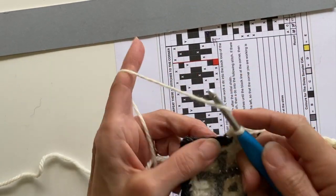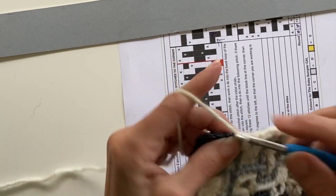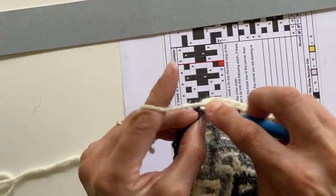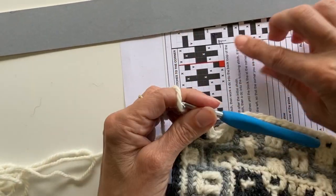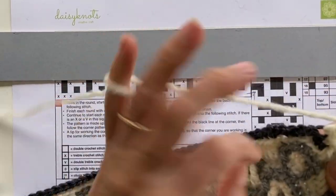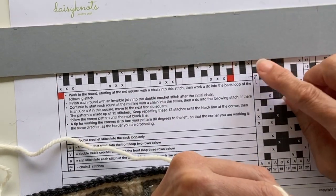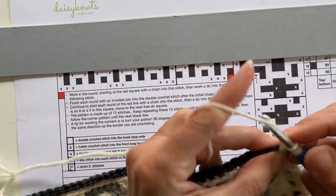So I've made it to the heavy line at the corner, and looking at my chart, I have got a drop treble, a double crochet and a drop treble to work. And looking again at my chart, I can see I've now got 2 double crochets before I get to the actual corner, and when I get to the corner I've got 2 chains to work myself around the corner. After the 2 chains I've got another 2 double crochets to work. That is then the end of the corner section, and I'm ready to carry on with my pattern of drop treble, double crochet, drop treble, double crochet.